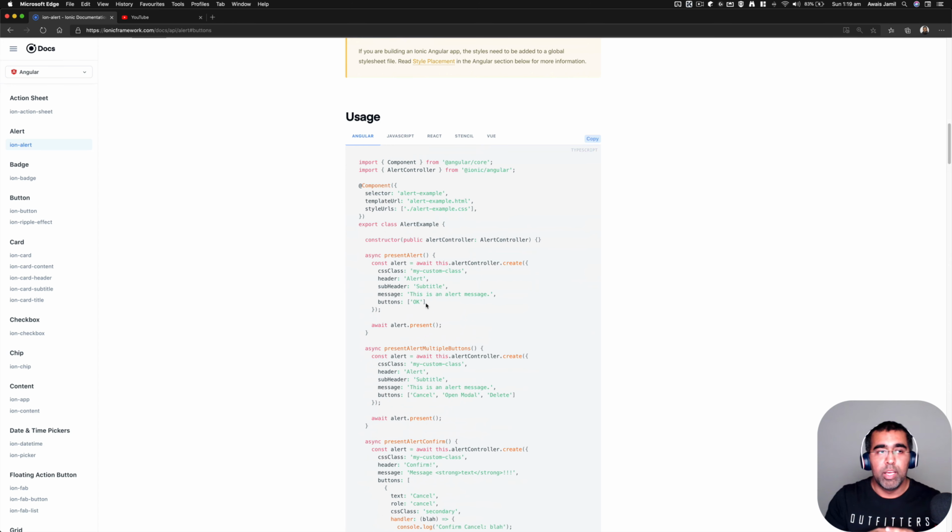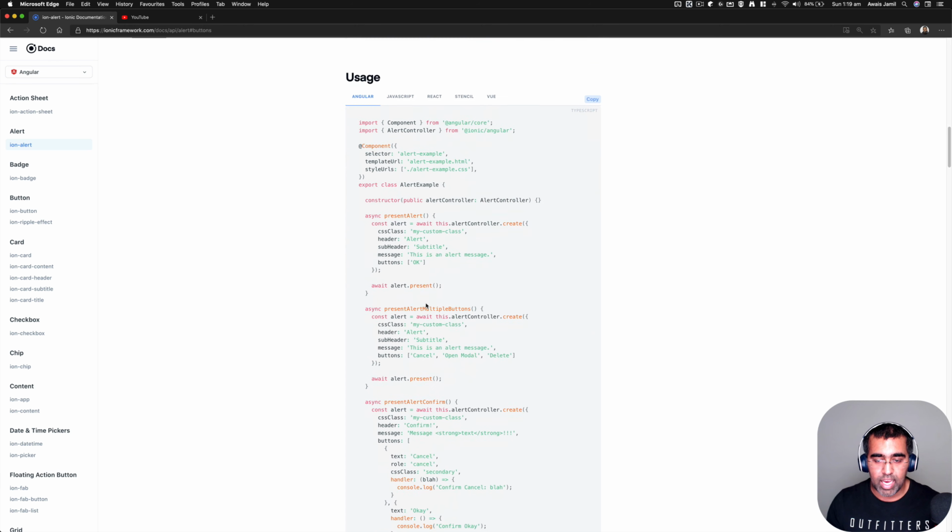For example, you want to click on a button to log out from an application, and you want to make sure that the user understands that he's logging out. You want to double check. So you present an alert by saying, hey, can you please confirm that you really want to log out? And once that's the case, then you basically call a handler method. So let's take a look at how we do that.